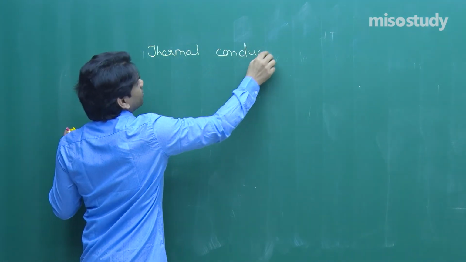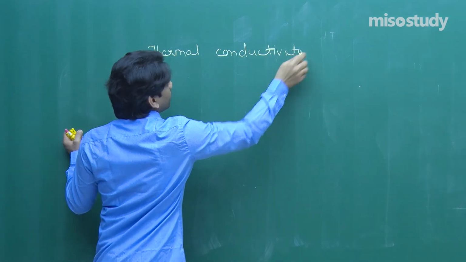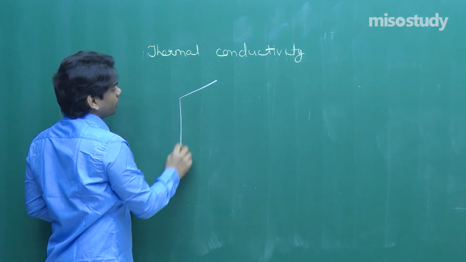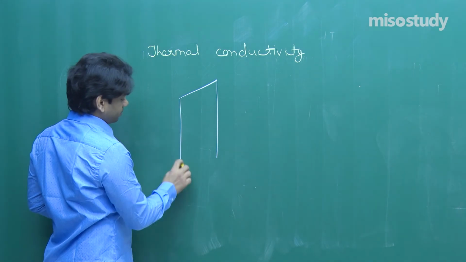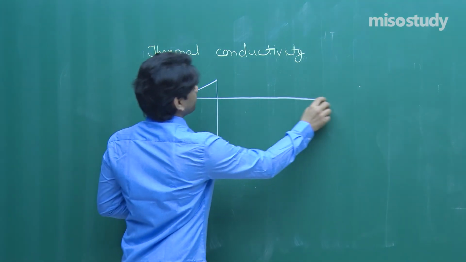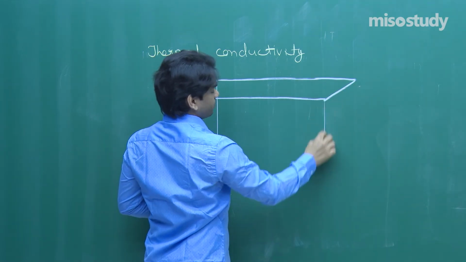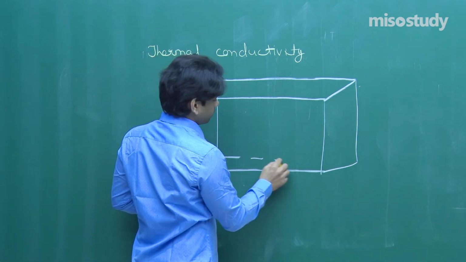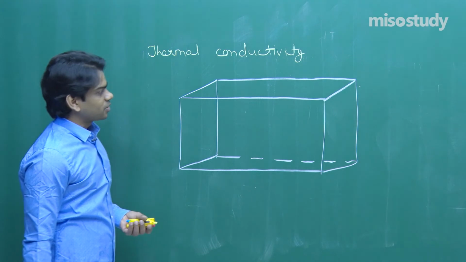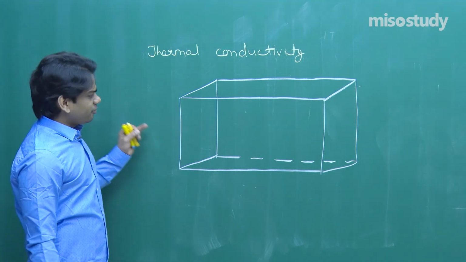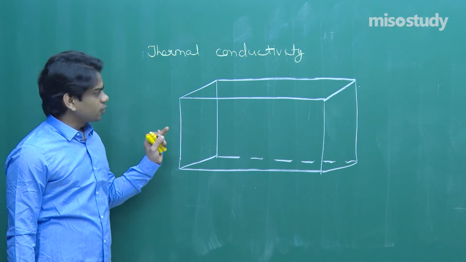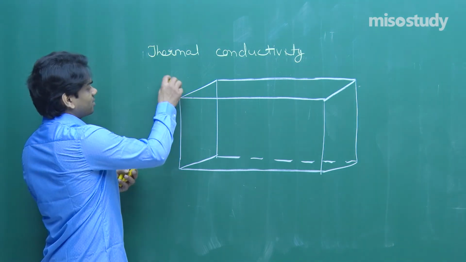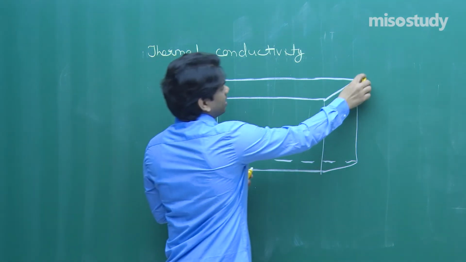Now any object, let me draw an object and show you. Any object, if you heat from one of its ends, you'll find that heat energy is going to be transmitted to the other end. This is what we find. Here I am drawing a solid object as shown. Hope the three-dimensional view of this object would be clear to you all. I have taken a solid object which is cubical in form, it's a cuboid structure. Let's say the ends are marked as, this is end A and this face is end B.